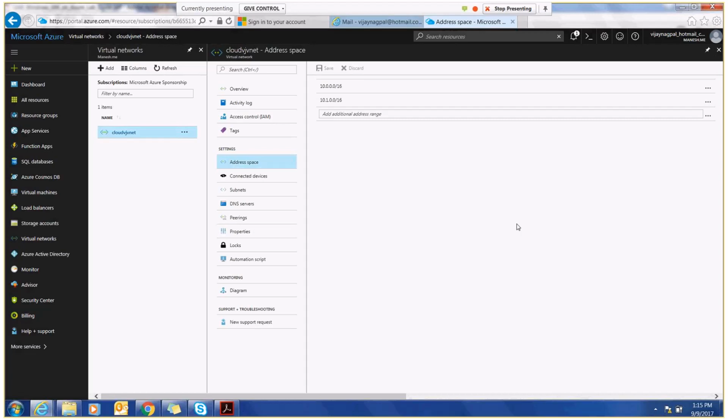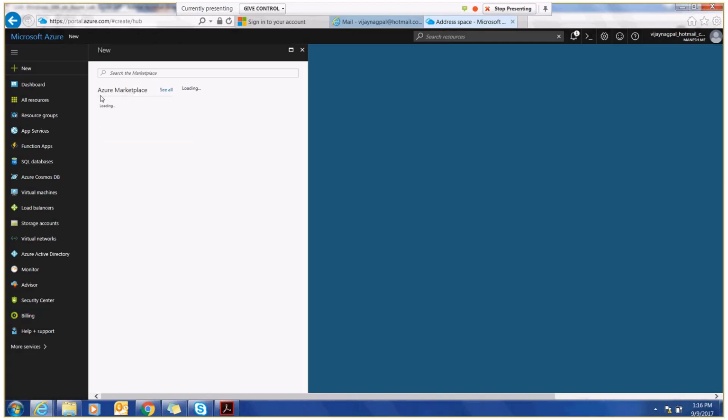By default, subnets can talk to each other without any problem, unless you have put in an NSG. If you put in an NSG to restrict the traffic flow, then it's restricted, but otherwise, by default, communication within a VNet is unrestricted. Okay. Now I'm going to create a security group.